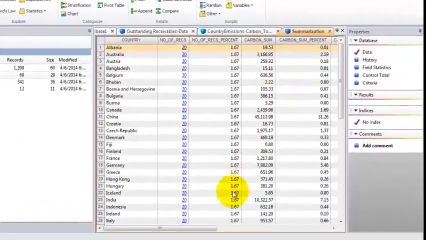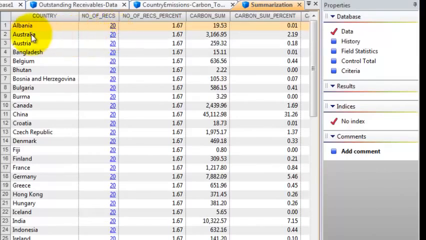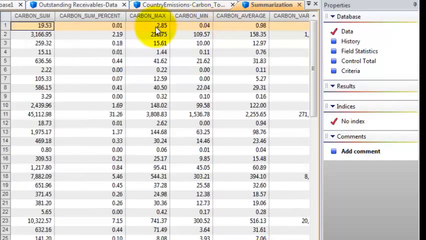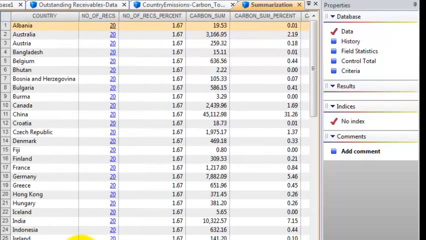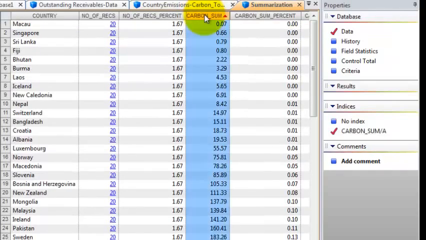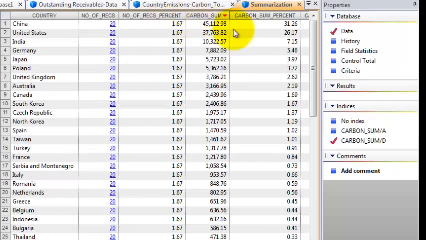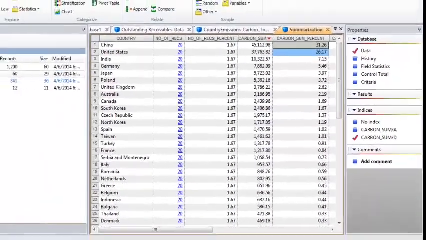So you'll see in a matter of a minute, I'm able to do analysis such as what's Albania. They have 20 records, which makes sense, 20 years. The total carbon sum, the average, the carbon max over that time period, the variance and standard deviation. So again, this can help with any statistical models. You can also see that, for example, China and the United States represent over half the carbon emission during that 20-year time period. So within a minute, you're able to do this quick analysis and gather some really great insight.